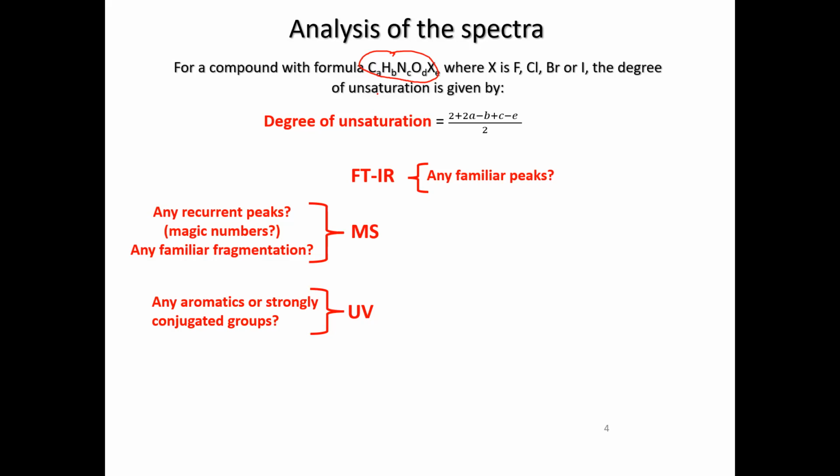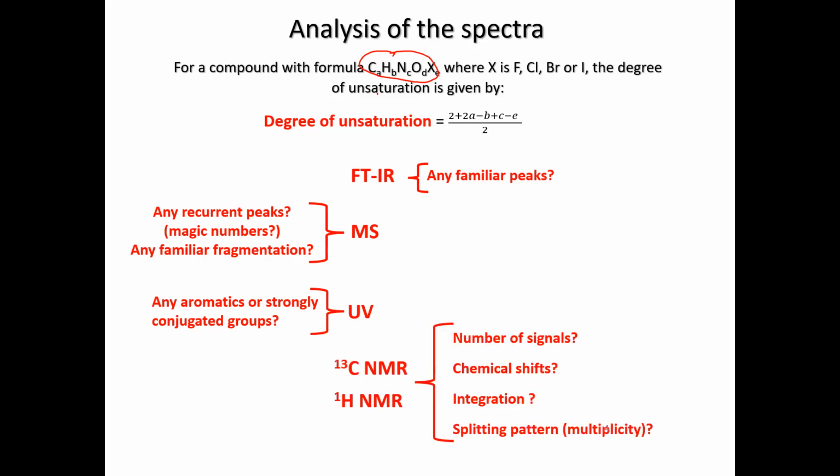If you show the UV and it's not absorbent, do we need to say it's not an aromatic? Absolutely. It could be that this is wholly aliphatic. I'll show you the UV, and we will see some examples. If you don't see anything by UV, there is nothing absorbing, so probably you have neither aromatics nor conjugated systems. Absolutely. Most of the important information is given by proton and carbon.